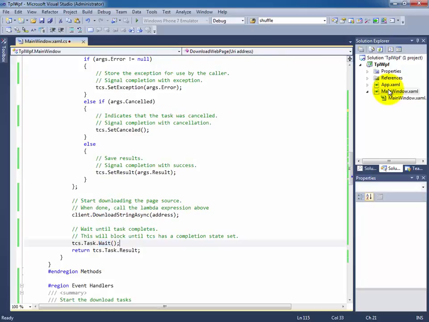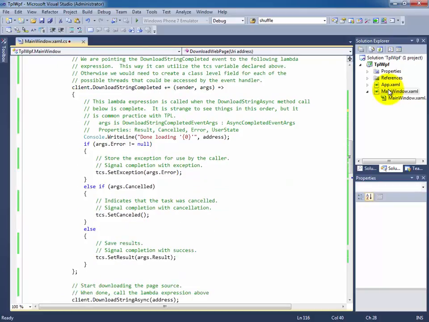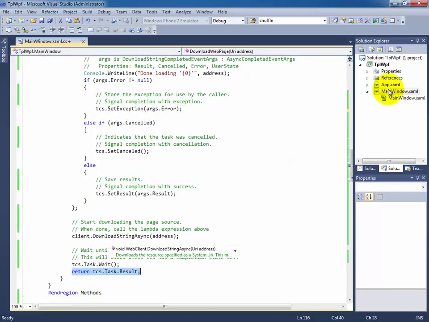When it is done, we simply take the result of the task and return that. Now, if the task fails, result will be null or empty. So that is another way we can monitor tasks that we did not write. If you look here, DownloadStringAsync is not something we wrote. That is something that's part of the .NET framework itself. But that doesn't mean we can't enlist it as a task.